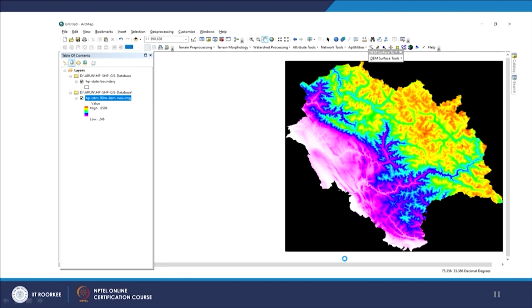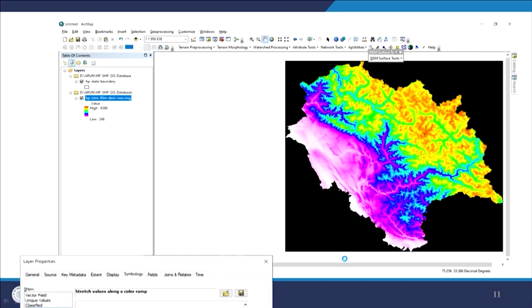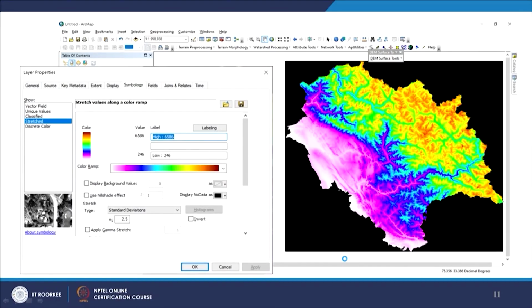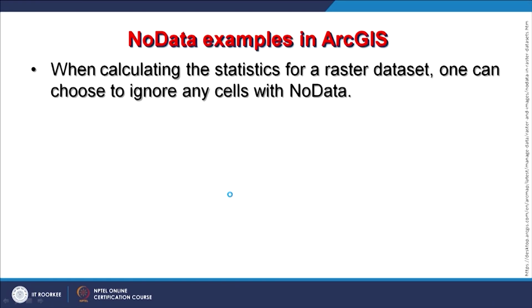Now if I use some color instead of no color, then this is the result: I see the background. It does not look nice either. So here for the no data value a black color has been assigned, and this is the result you see on the right side. So when doing any kind of calculation or statistics operations on a raster data set, these no data cells are ignored. Any cell carrying a no data value is ignored.